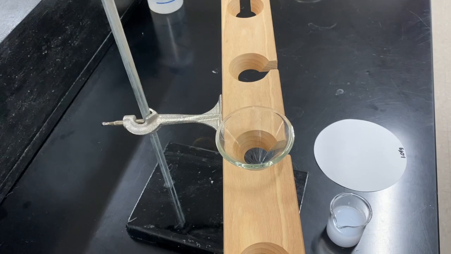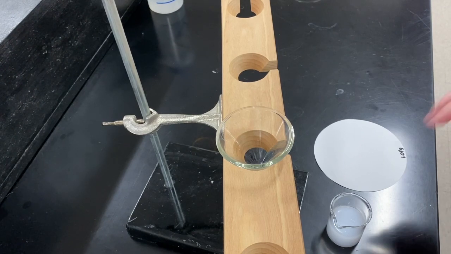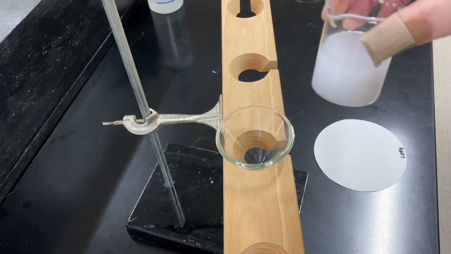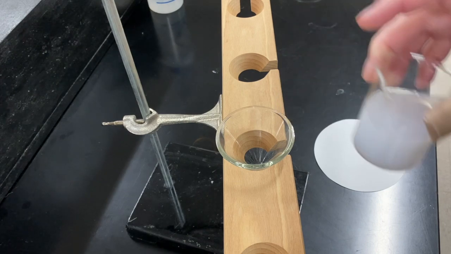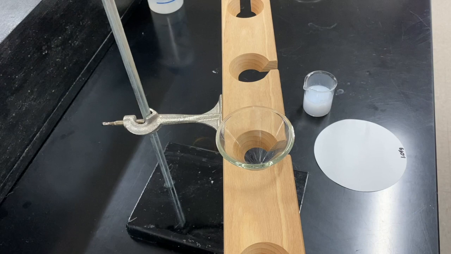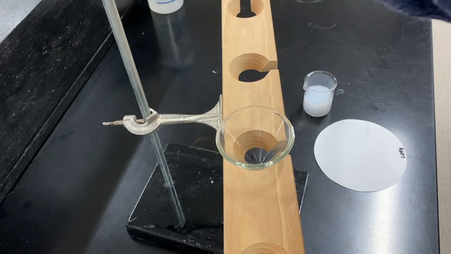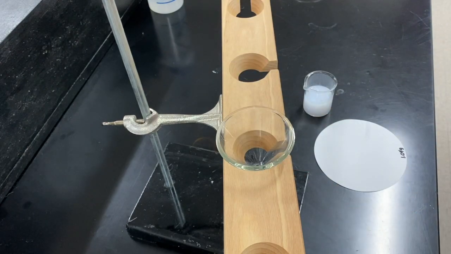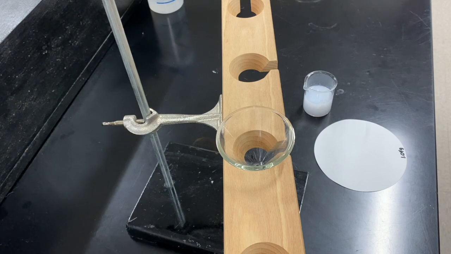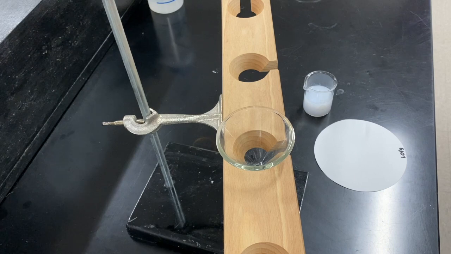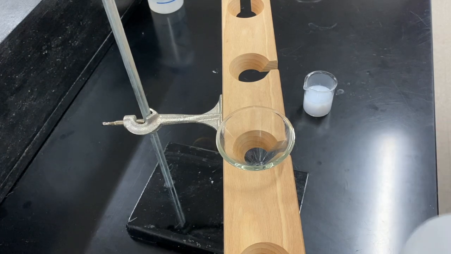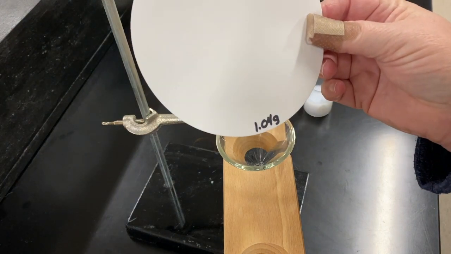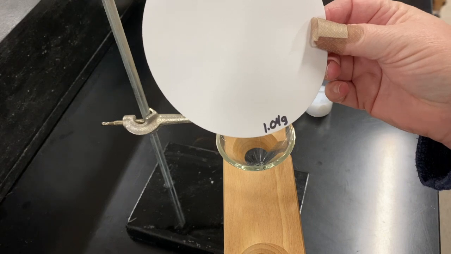Alright guys, so now that we have allowed the reaction to fully complete, you can see that it is still pretty cloudy. That's the white precipitate that is suspended within the solution right now. So what we're going to do is we're going to filter that out. To do that, I have a ring stand and I have a funnel holder, a glass funnel, and a new beaker to collect all the, what we call, filtrate, which is the liquid portion of the solution that we don't want. What we want is to catch all the solid. So to do that, we have a filter paper. The filter paper has been pre-weighed. It is 1.04 grams. So you'll need to write that down.